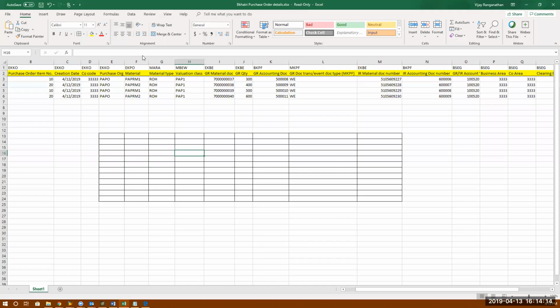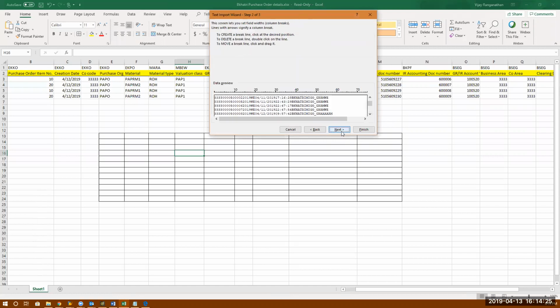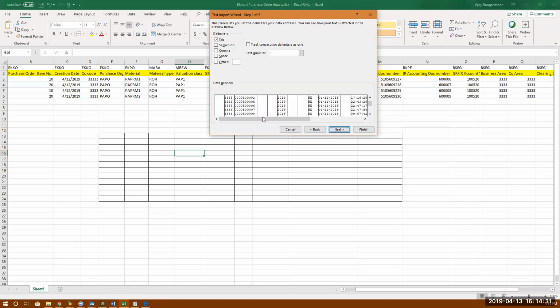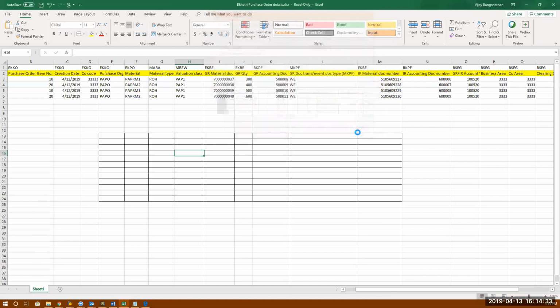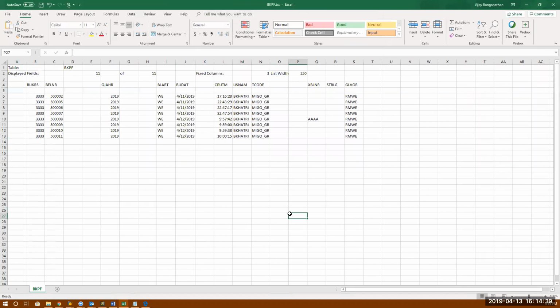We keep your file. So I'm sure you guys know this, right? How to convert this? Fixed width, next, back, delimited, next, see, next. Okay, great. I've done these huge tables several times. This is almost part of my job: downloading a table, cleansing the data, and all this stuff. Okay, great. This is how you download the report.